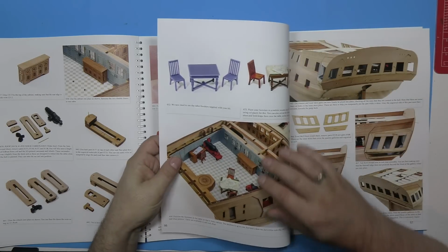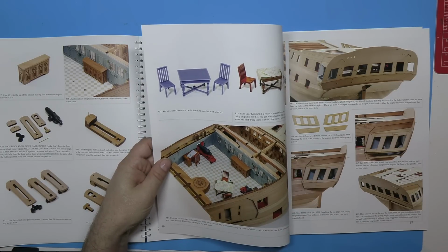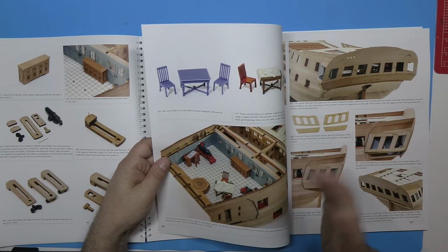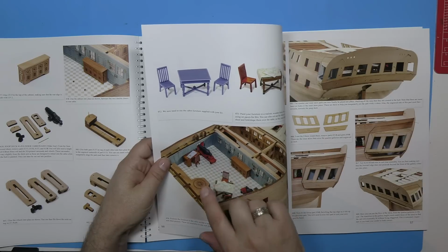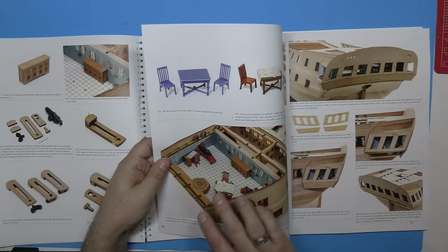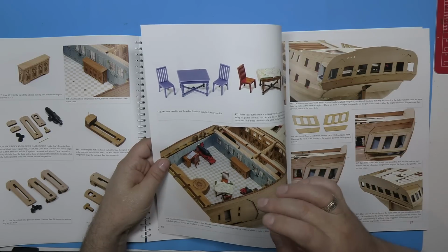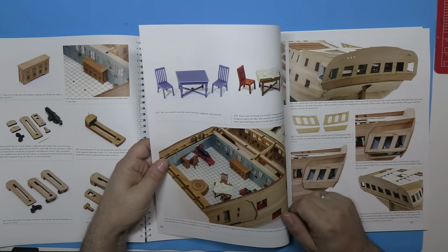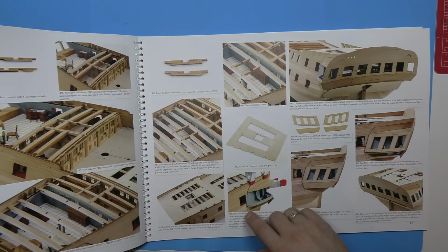So if you see here, we have furniture, we've got tables, we've got maps. I mean, it looks really, really nice, but all of that would have been stowed away, moved to one side, put somewhere else, whatever they're going to do, if the carronades were going to be rigged up. Because you know what, they're quite big beasts, so no one's in here doing officer stuff when you're at action stations. So you could do it that way and show both. I personally will probably put the furniture in and not the carronades. Yeah, it's all personal preference. That's the great thing of modelling, isn't it?